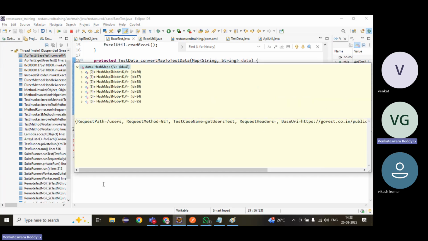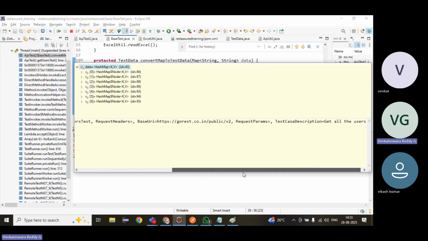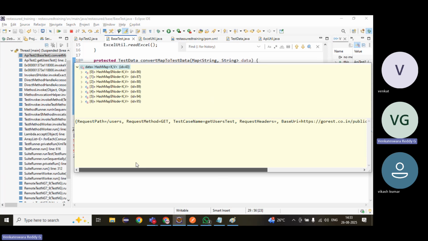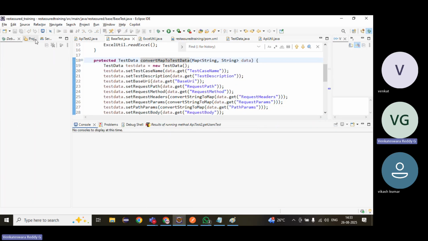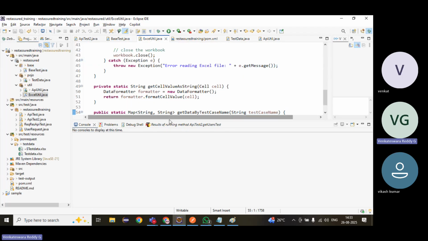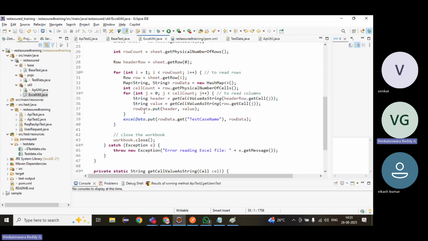Just verify here: request method, request body, test case, request headers, request params, description. Oh, a few other things are missed here. Content type was missed. Then where is the issue now? We have to go to Excel util and see why it is not reading all the values. Is any error coming?